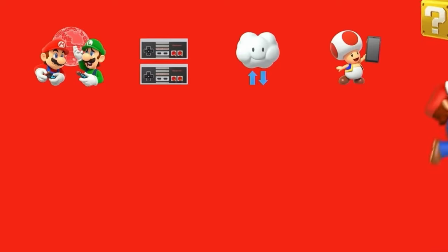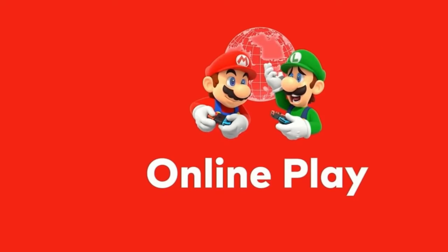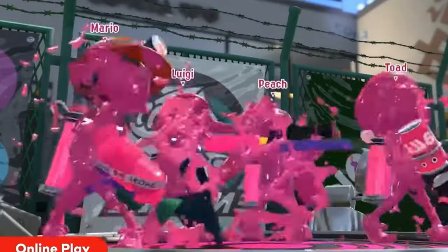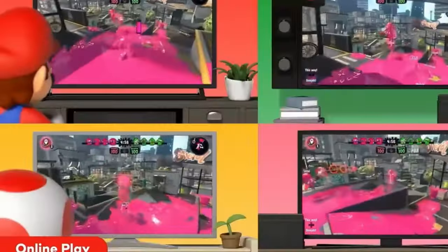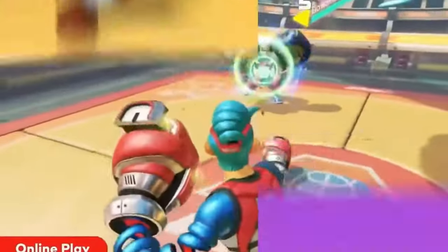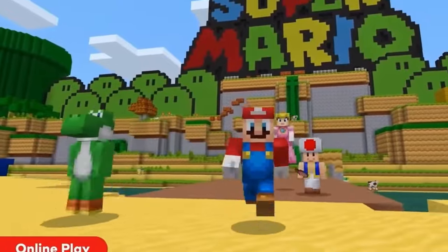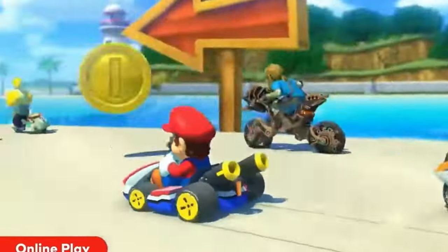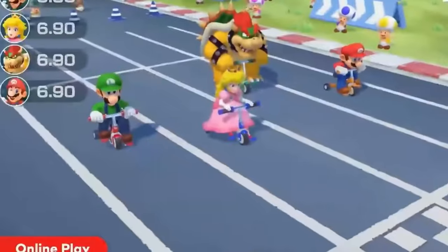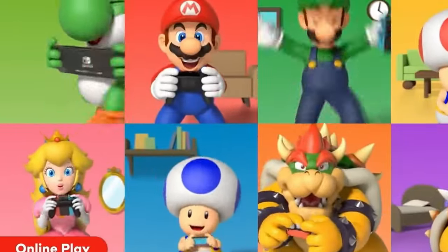Let's just say you're taking a full console and building it into a handheld — it's not going to be the same. But to be honest, the handheld market has really strong, powerful devices. That's not to say it's a PlayStation 5 or Xbox Series X, but Nintendo is kind of in their own world of gaming. They don't care about power — they care about family fun games, and this is probably the best type. You can just have fun, play the games you like with your family, and you're good.